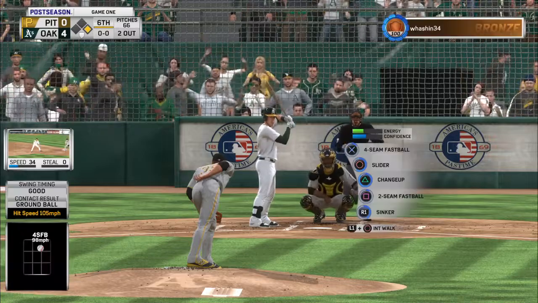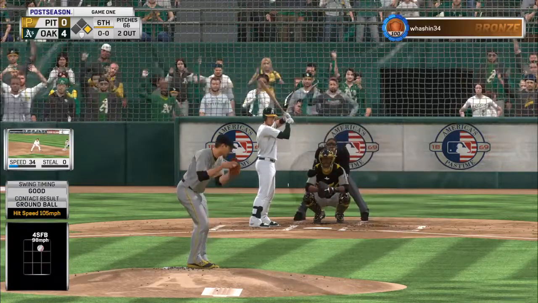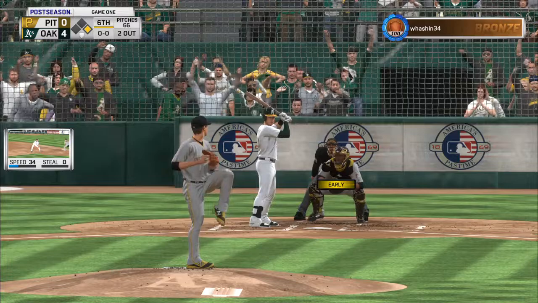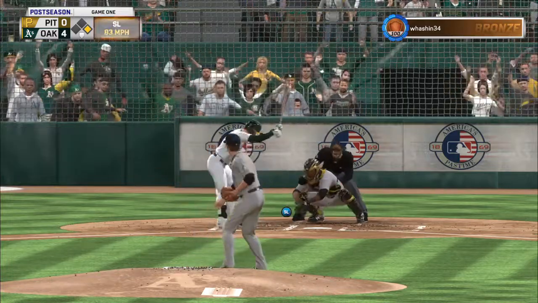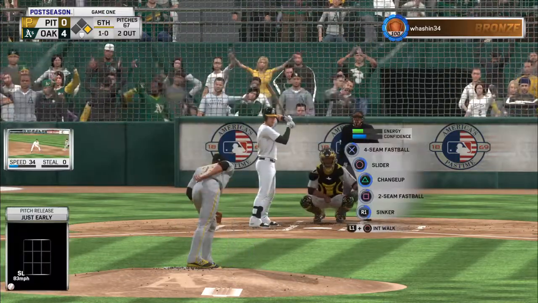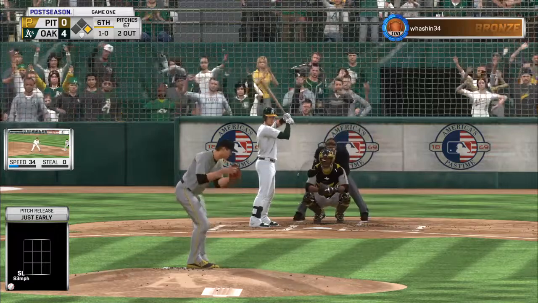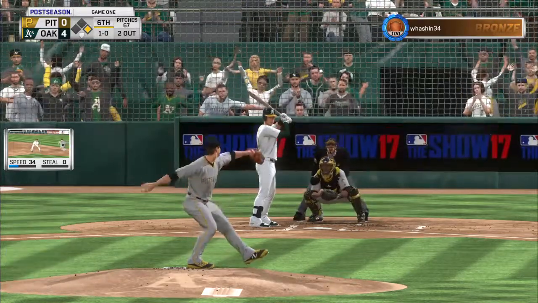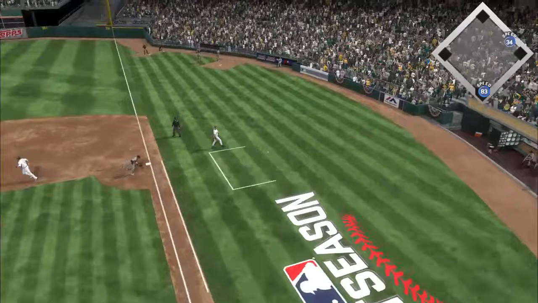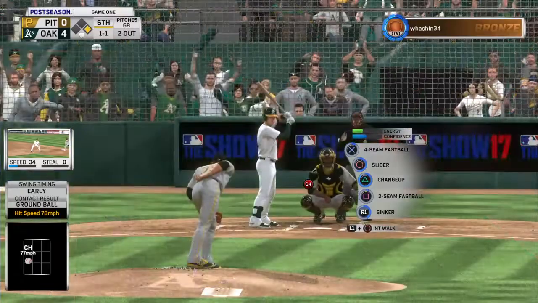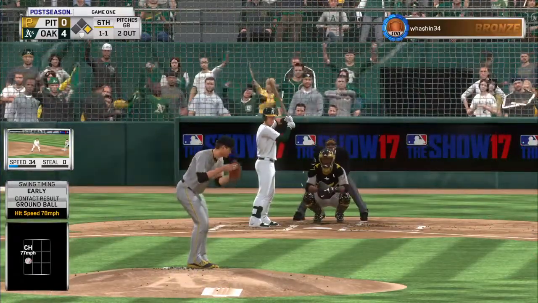And some action now in the Pirates bullpen. They've got a lefty and a right-hander up to throw. And the slider is low and inside as he just about got him there. Well, giving up hits is one thing, but judging by that last pitch, he doesn't have any consistency with this release point right now. He doesn't know where it's going, and he knows it.